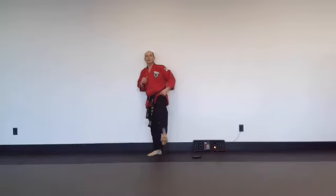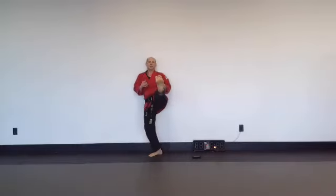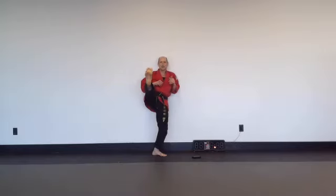And you're gonna hold your right leg. Tuck it up and extend it out. 2, 3, 4, 5, and then switch again left leg. Tuck it up, extend it out.